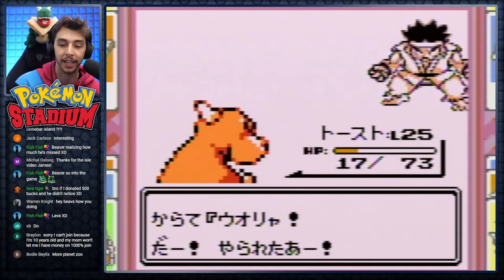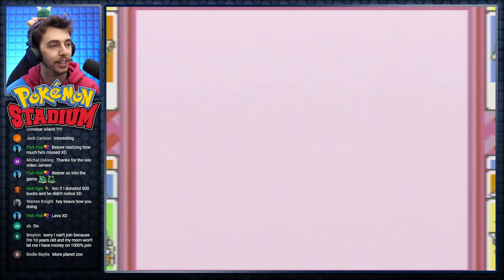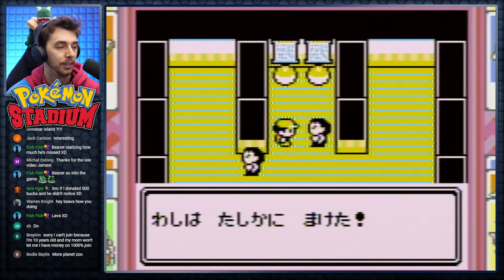Also, Lava Tiger. Another subscriber. Beavers, I became a subscriber, so hell yeah you did. Hell yeah you did. Okay.